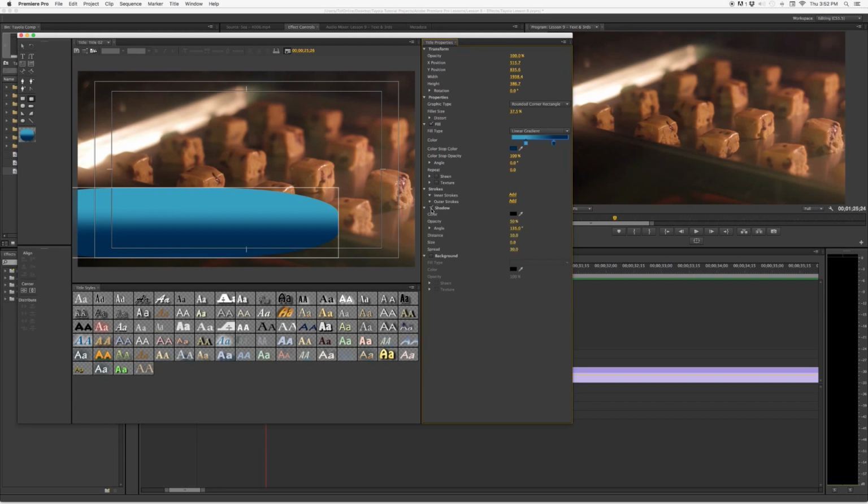Let's see if I want to add in shadows. Yes, to give it a little bit more depth to the lower third. I like it spread to 30. Size, I'll keep it at, let's say, 3 to give it a little bit more depth. And the angle, I want to be more on top here, so let's say minus 50. All right, we got that here.